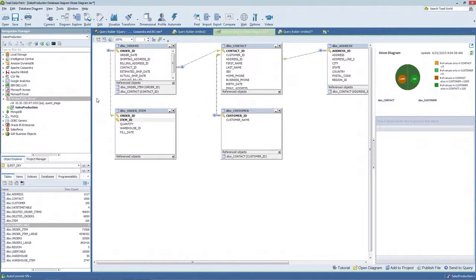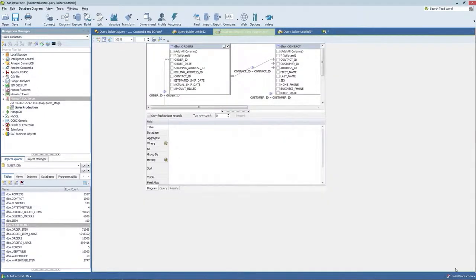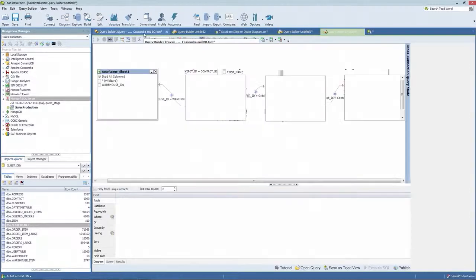Now I've built a relationship here with a single source, but you could build a relationship that's multi-sourced as well. So you can take this relationship and send it to a query, and it will actually take you into a visual query builder and preserve those relationships. I'm going to look really quickly at a cross query that I built here just to give you a range of the power that we have.